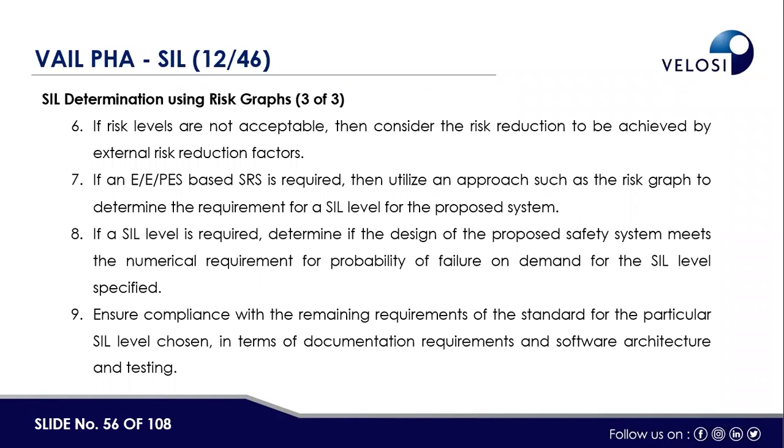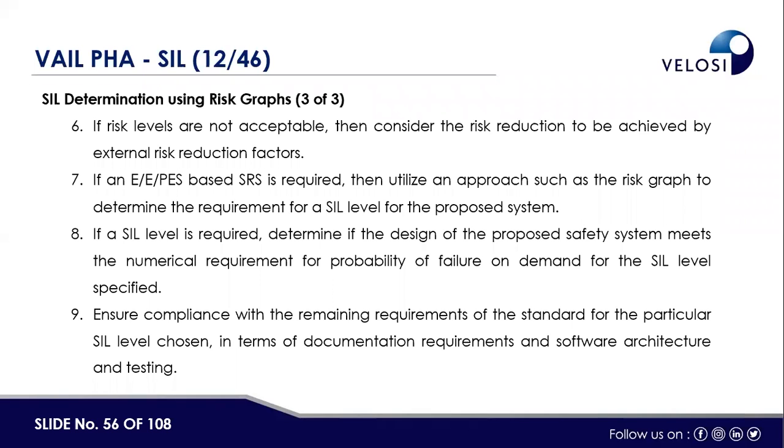If an electronic, programmable electronic system based SRS is required, then utilize an approach such as risk graph to determine the requirement of the SIL level for the proposed system. If a SIL level is required, then determine if the design of a proposed safety system meets the numerical requirement of probability of failure on demand for the SIL level specified. It will be clear when we go into the example.